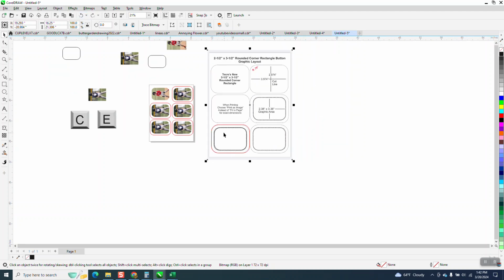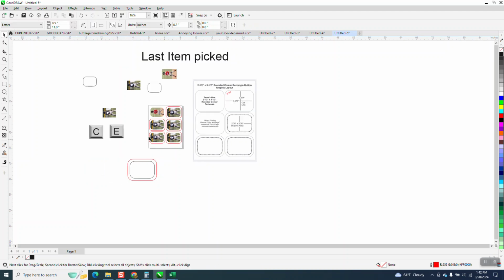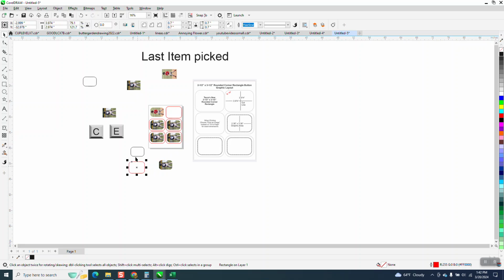So I would do some testing to make sure you're right. I will send you this file with these circles. I'll make a duplicate of that, so here's your two to look at, test them and see.